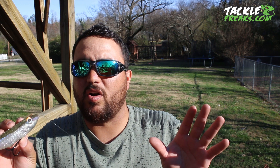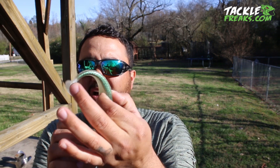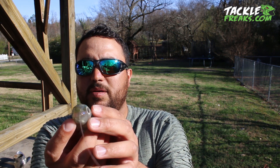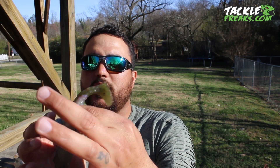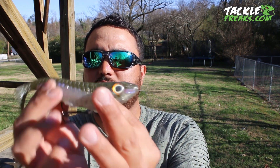The last thing — and to me the most important overall — is the action. When you're talking about semi-hollow-body swim baits, you're talking about a lot of action, more of a violent head wobble in baits like the Zoom Swimmer, the Boom Shad. This one has a great head shimmy back and forth, but really it's the last third of the tail that does all the action. It reminds me almost of an old Sassy Shad — very muted action in the middle third, with the first and last third having all the action. And I absolutely love it. I think it's going to catch a lot of big fish.